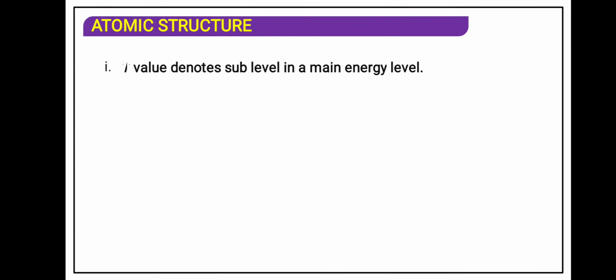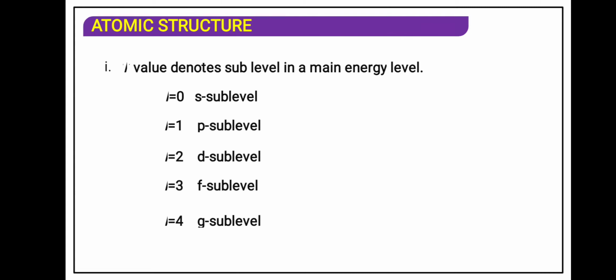The names of my subshells are S, P, D, F. So the first floor, K shell, that means K orbit, has one room, that is one subshell, S. In the second floor there are 2 rooms, one is S and the second is P. In the third floor, that is n equal to 3, there are 3 subshells, S, P and D. At the fourth floor, n equal to 4, there will be 4 rooms, that is 4 subshells, S, P, D and F. So this says that the number of subshells present in the principal shell, with the help of the azimuthal quantum number, we can identify the number of subshells, that means the number of rooms present in the shells.